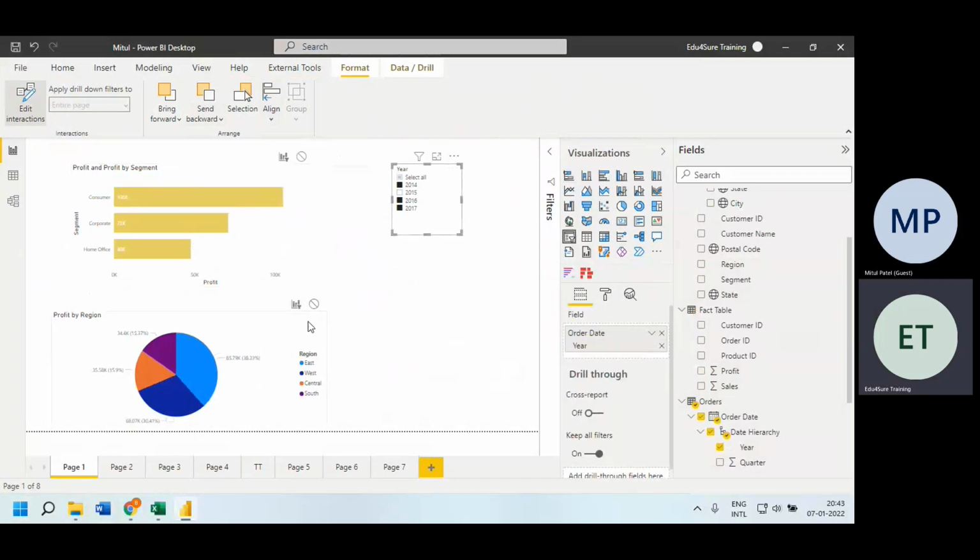Basically, if you click on filter, the connectivity is still there. If you click on none, the connectivity has been broken. Did you notice? The pie is not moving now. And whenever you want this back, you can click on this and it would be back. See, so you can disconnect also, right?